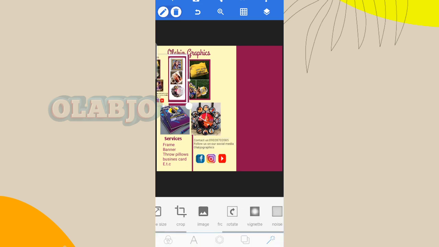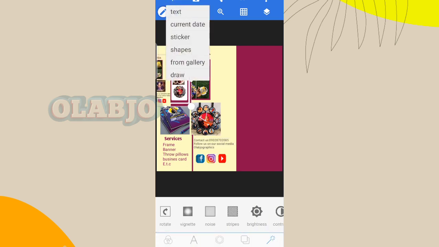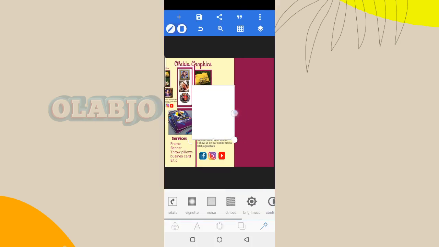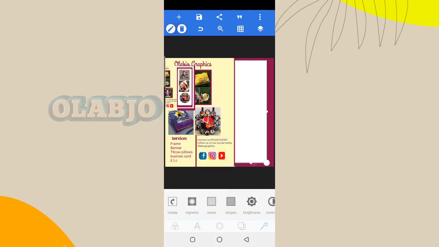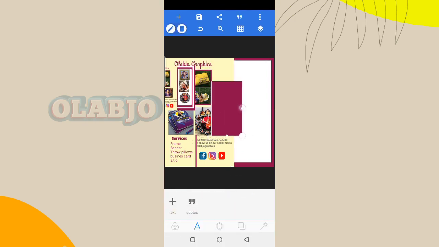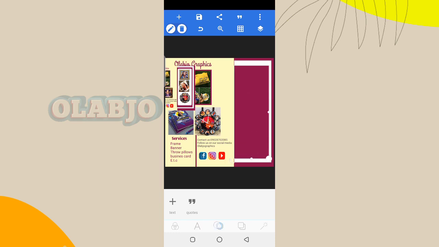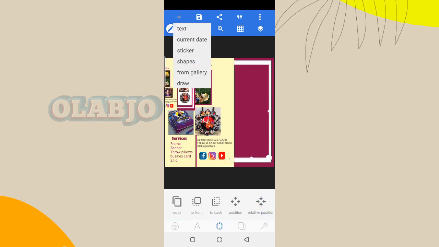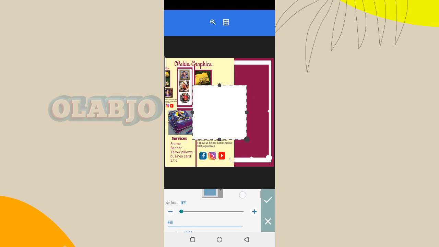Now the next thing is we're going to bring in the white shape. This white shape has a curvy edge, so I'm going to increase the radius.